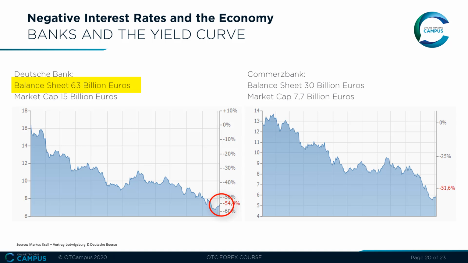In any case, the balance sheet capital means that if you buy this bank and we sell all the assets and pay all the debts, there will be 63 billion euros left. That means we can just pass the collection bank around and scrape together 15 billion euros, and then we buy the bank for 15 billion. Then we simply close the doors because obviously the business is not doing so well, and then we cash out and go home with almost 50 billion euros in profit. Why doesn't anybody do that?